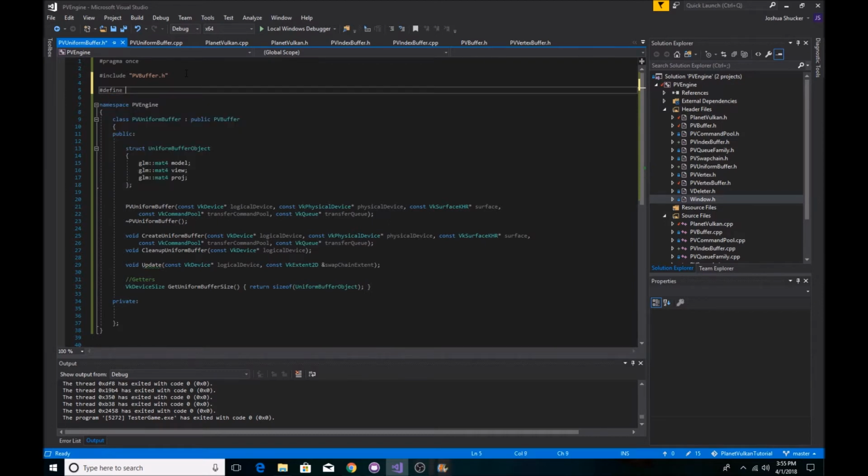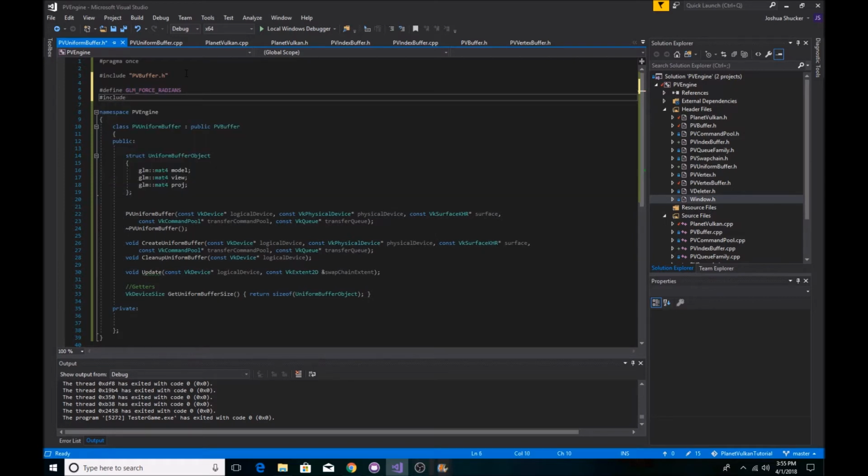It's going to be GLM Force Radians, like that. And then we're also going to include, and this is GLM /GTC /matrix transform .hpp.